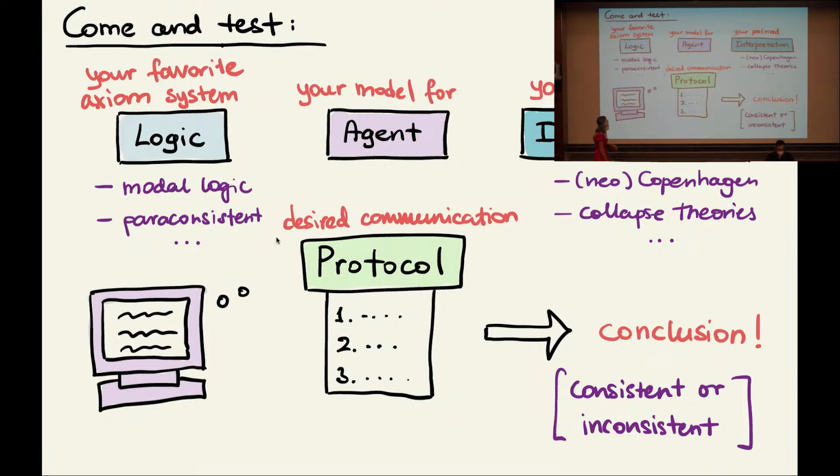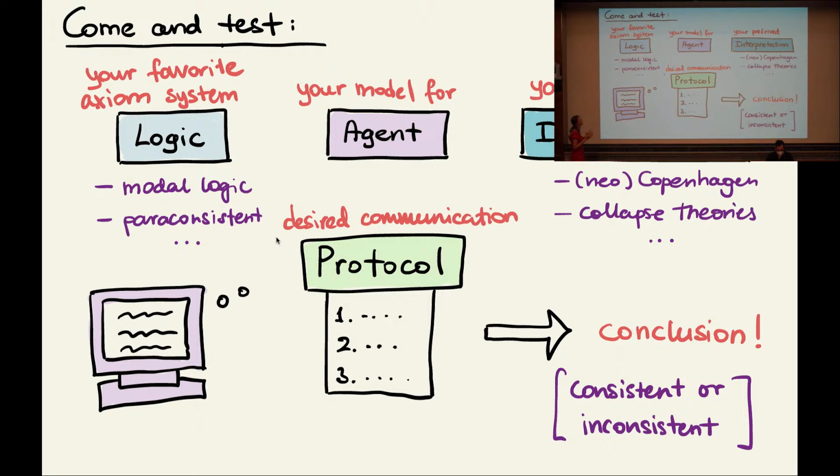Okay, and as I said, this contradiction is derived based on various assumptions which concern exactly how the agents are modeled, which logic they use, how they model each other, and so on. And these are all the things that you can vary in our framework. For example, as logic, you can choose your favorite axiom system. You can, for your favorite reason, restrict which inferences can be combined or not. For example, if agents are not allowed to have different Heisenberg cuts and so on.